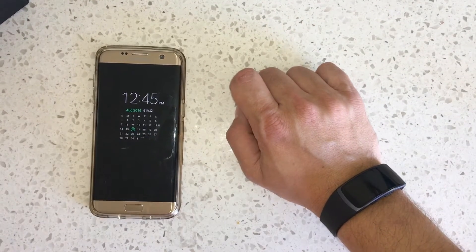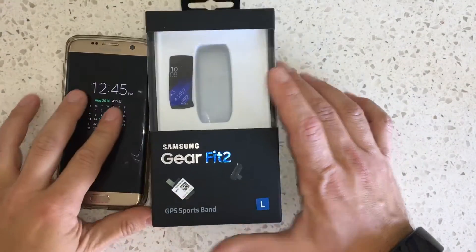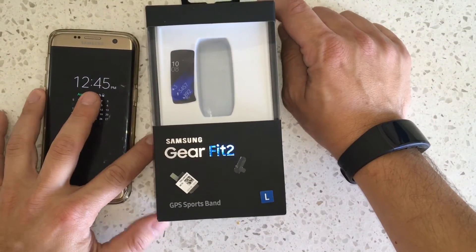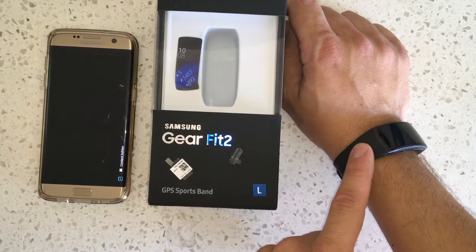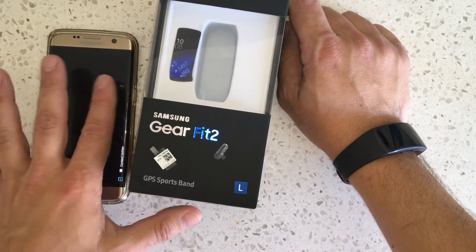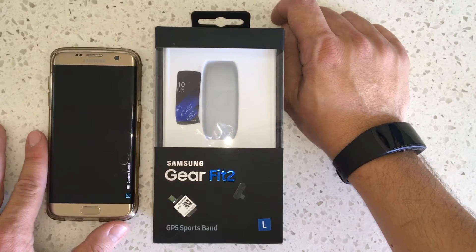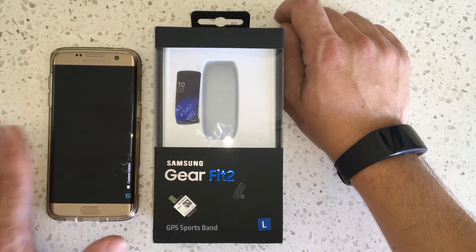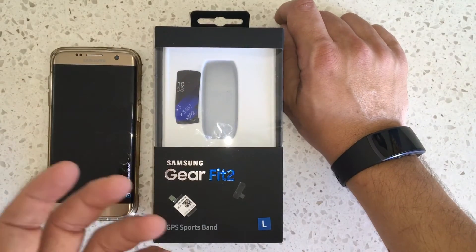Given all this — if you get it as a pack-in, absolutely keep it. I'm going to wear it longer and see. There's something about having it on you, the reminders, the competition aspect — it's in a different spot than my phone where I never actually check S Health. S Health has become a very full-featured app, by the way — a lot better than Apple's HealthKit, which Apple is just falling down on. And four-hour battery life from the Apple Watch versus three days here — I still get all my notifications and can do quick replies.